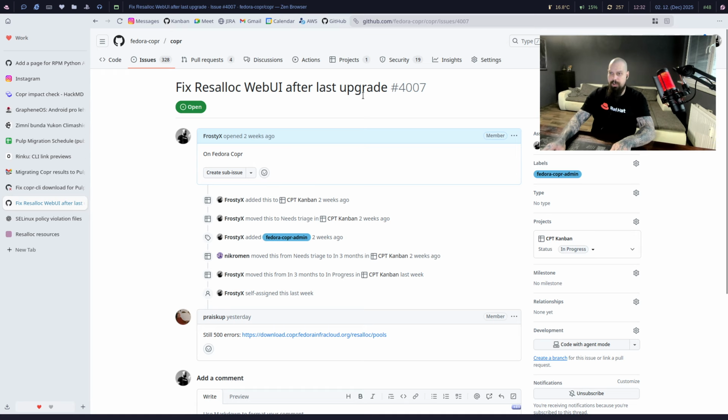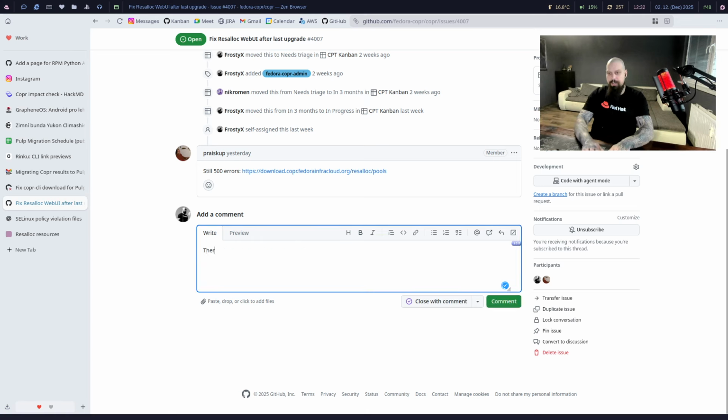Fix SELinux WebUI after last upgrade. There are two unrelated issues.